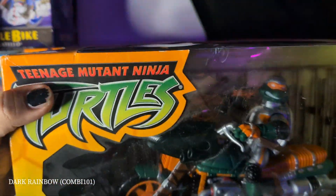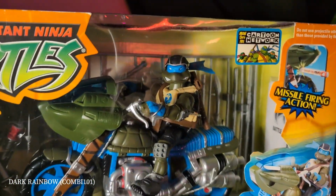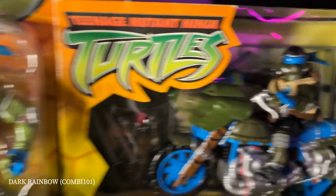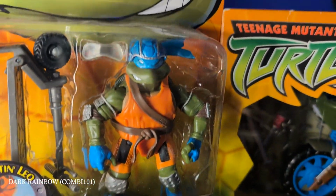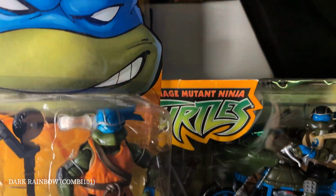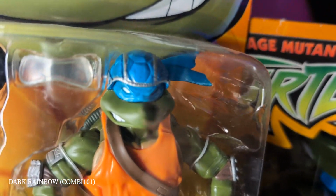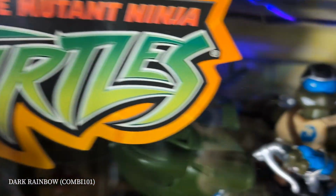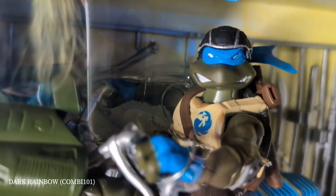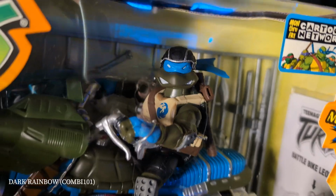Believe me. Last but not least, we've got Leonardo, one of my favorite ones right here. Scootin' Leo. Obviously it comes with a scooter, and his blades are underneath. Right there, I don't know if you can see that. So why are you not standing up? Are you drunk, Leo? You've got a blue helmet with silver on it. Ta-da. And over here, what color would that be? It looks like black with silver on it.